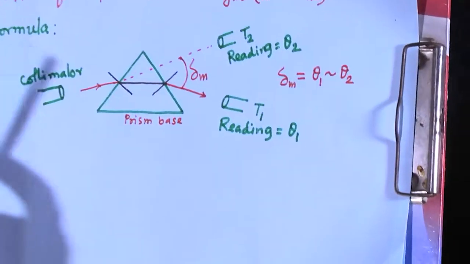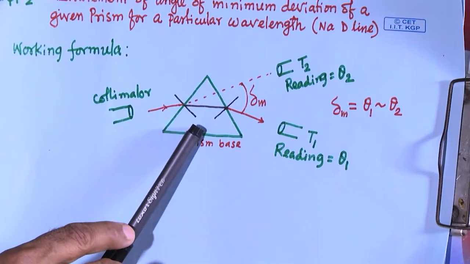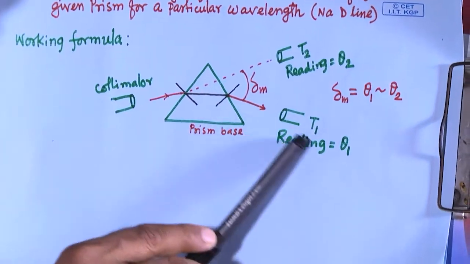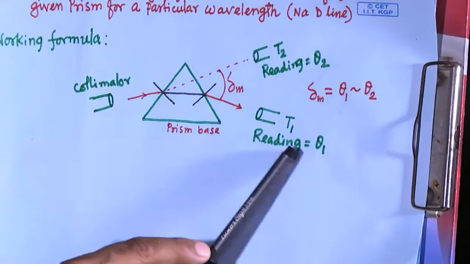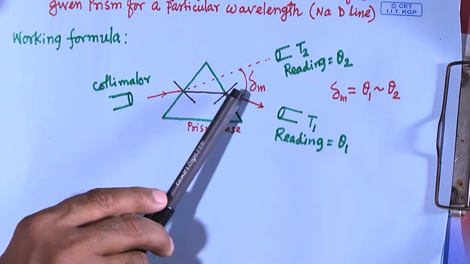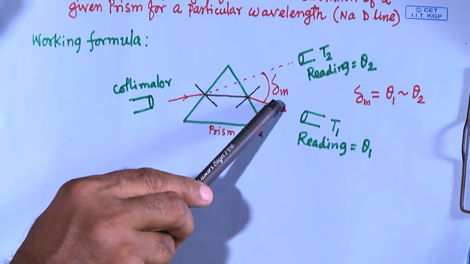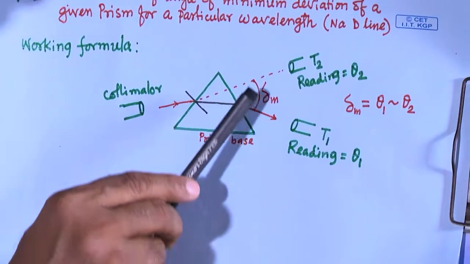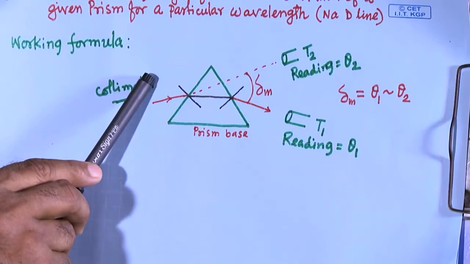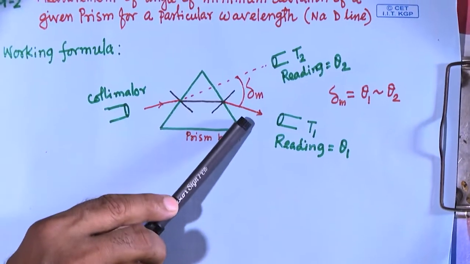After putting the prism, we have to change the incident angle by rotating the prism. We will change the incident angle and look at the emerging refracted rays, and then we'll see this is the deviation. Minimum deviation means if this is the position for minimum deviation, then if I increase or decrease the incident angle, this deviation will be higher than this one.